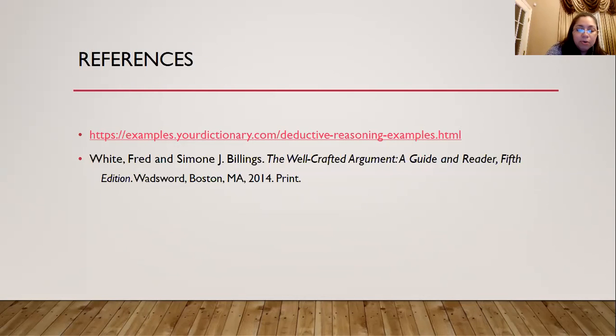I'm going to give you a couple of exercises to complete probably by Wednesday, so that you can get through the reading, at least the first section. Understand deductive, inductive reasoning. In our next video, we're going to get into categorization, analogy, and that's about it. Continue reading the chapter, and I think that is it for this video.